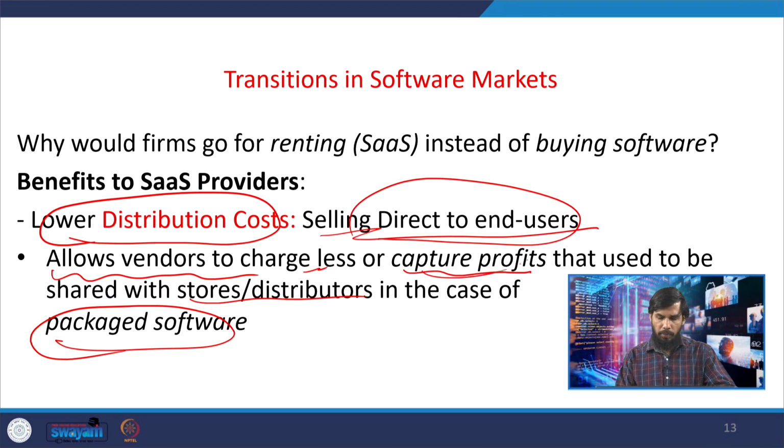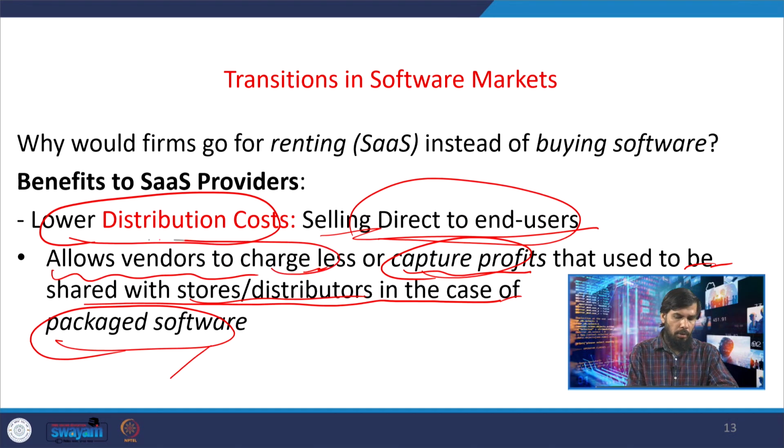They capture the profits that used to be shared with stores and distributors. Then they can use some of that profit to reduce the price of the software.